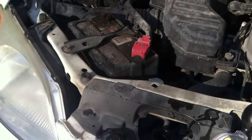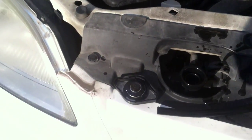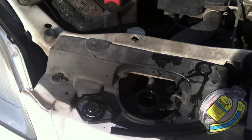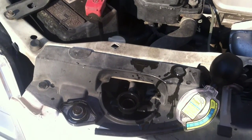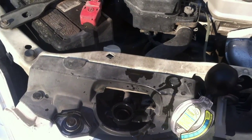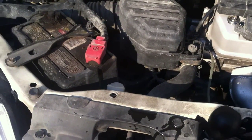Just make sure that you use the antifreeze that is specified for your vehicle. Mine's the green. Some Chevrolets are going to use the Dex Cool. Now that I've got this checked, I might top it off a little bit more, put the cap back on, and this vehicle is good to go for the wintertime. It's a pretty universal video, but I'm probably going to go ahead and specify it for a Honda Civic. Thank you very much.